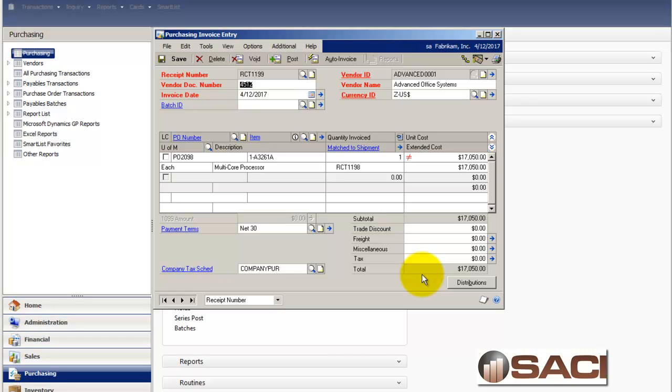Now, why would you want to have it marked or unmarked? If you have it unmarked and you expense that variance, then you could sell the inventory for the same cost you received it at. The problem occurs if you add it to your inventory value and you purchase the inventory and it comes in on a shipment and you immediately sell it to a customer, and then the invoice comes in and you either decrease or increase the inventory value. You're going to end up with an inventory value of dollars sitting in your general ledger and sitting in your inventory, even though your quantity of inventory will be zero. So you want to think about how quickly you sell or receive your inventory, what kind of inventory valuation you use, and these are all factors that are going to help you determine whether or not you want to revalue the inventory when the cost is different.